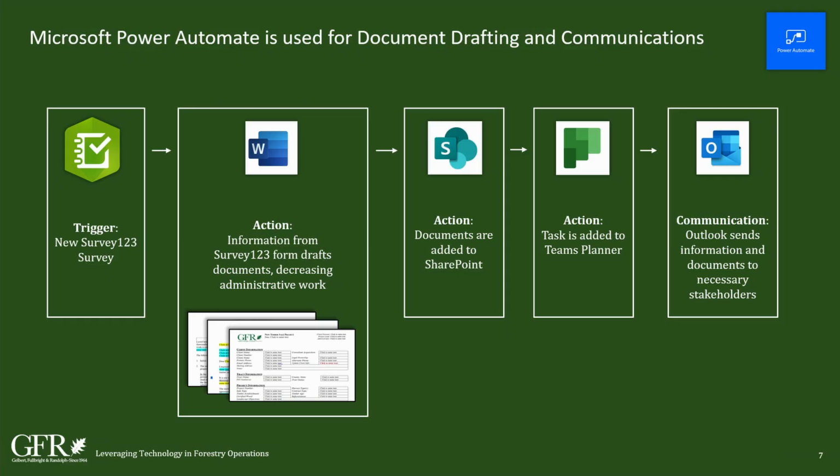Yes. Relatedly to Power Automate, is all of this built with the free tier tools in Power Automate, or does some of this require some of the premier functions? Okay, so he asked if this is the free version of Power Automate or if there are any licenses involved. We do have, I believe it's called a premium license, in order to use some of the ArcGIS connectors. So are you pushing data?